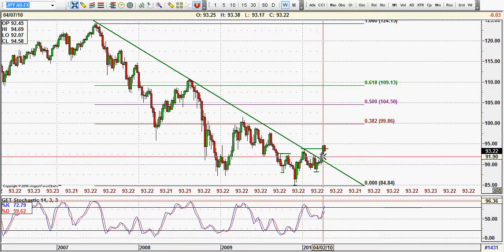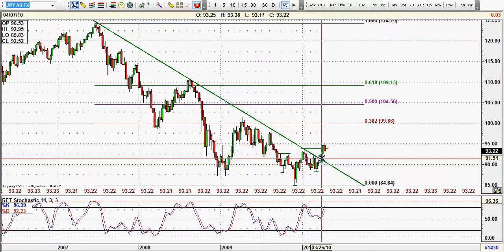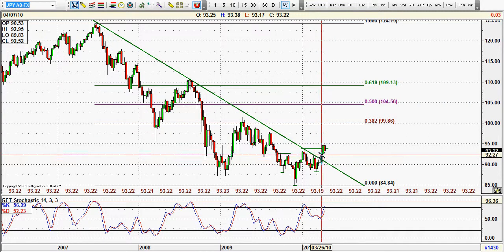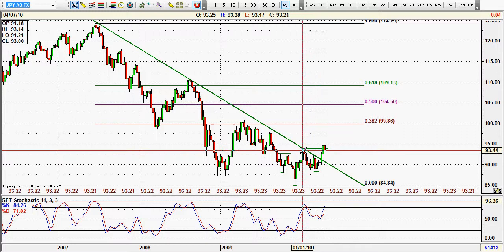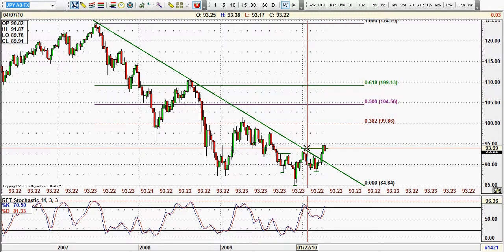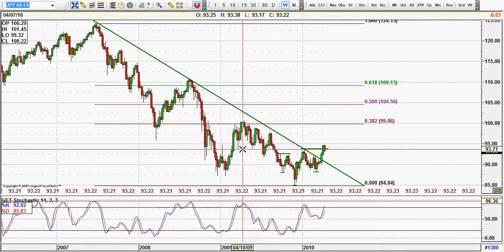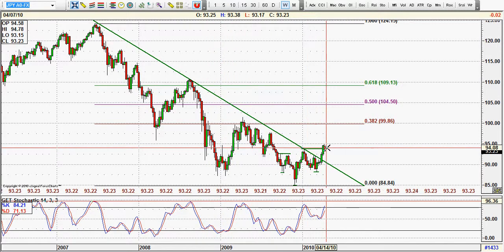Now, as you can see here, it did finally break. So breaking through that trend line at about 91 here, that was about the break area. Coming to about this area right here, as we were watching this currency pair, we did see that we had a potential inverted head and shoulders forming. So we could have set our limit here about this area because we do have some nice resistance here. If we go back in time, we can see it was support here as well. A little bit of resistance here and some support right back here.